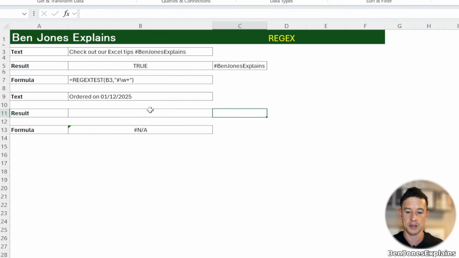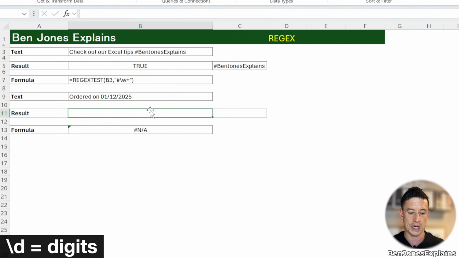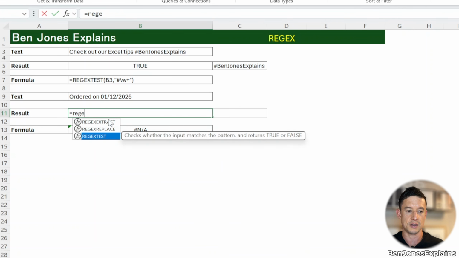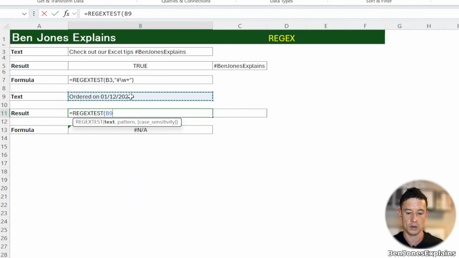Another character class that we didn't look at earlier is \d, which allows us to work with digits. So we've got a text string here that says ordered on the 1st of December 2025. Now to test if there's a date within there, we could do equals REGEXTEST, look within this field, and look for double quotes \d, so that's going to look for a digit. We can do the quantifier of plus for more than one digit.